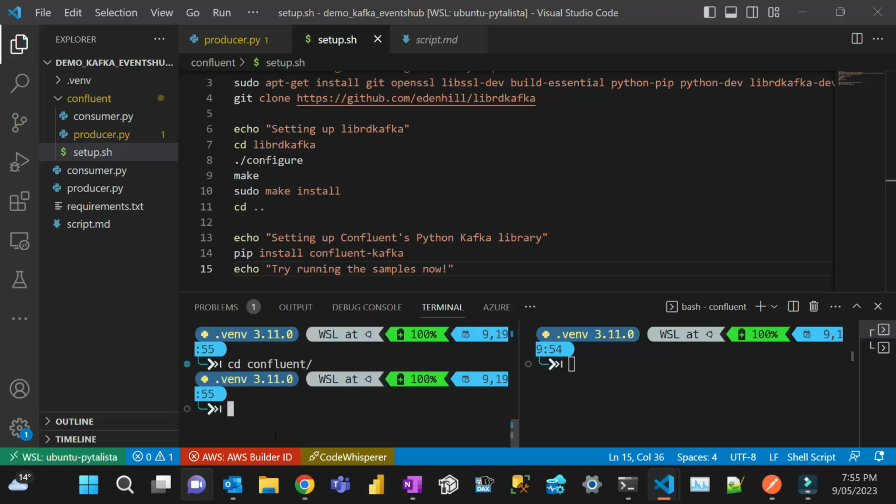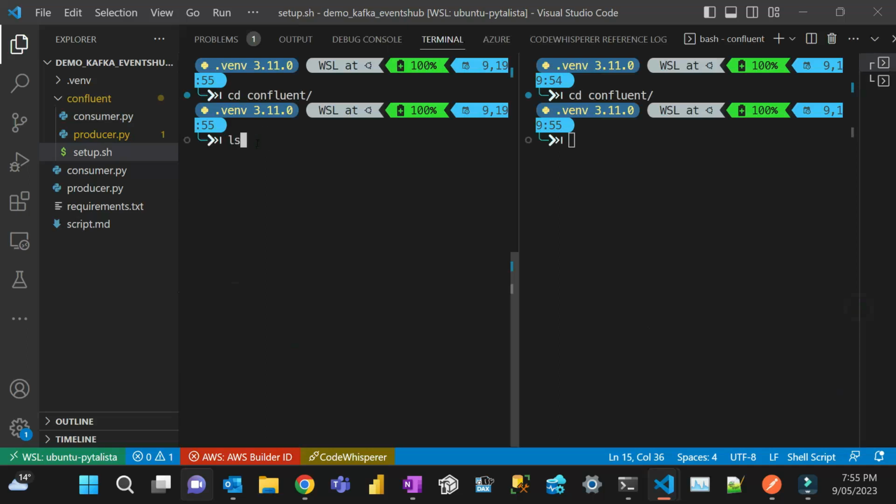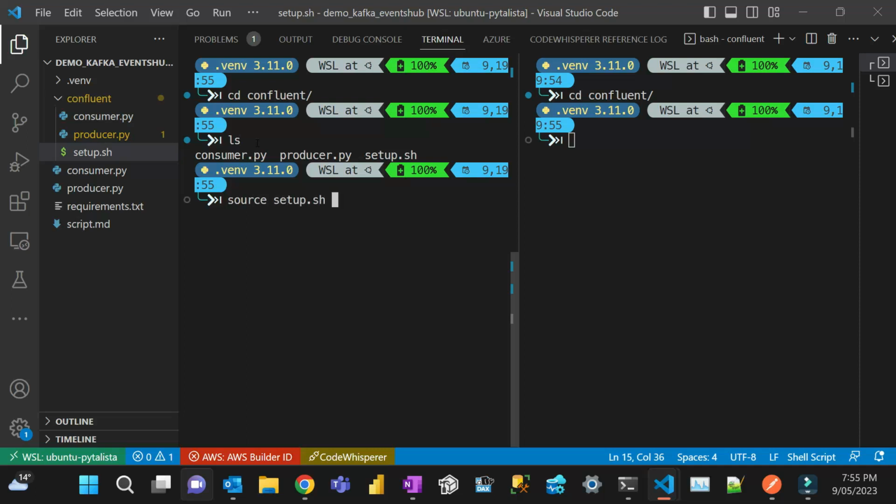That's the directory where things are. And before I run the script, I'm just gonna do a source and then run this setup.sh. And I have to put my Linux password that I think I remember.